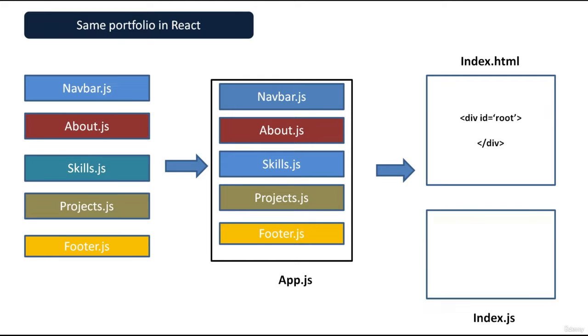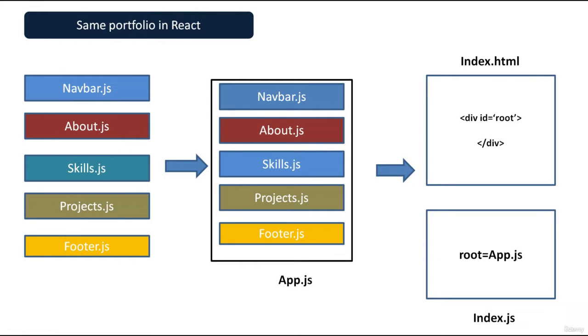Here you can see this is the index.js. In this index.js, we have to write a statement saying the root component is equal to app.js. Because index.html accepts only one component, that's why we place all the child components in one component, that is the app.js component. After creating the app.js component, we have to place that component in the div, and we have to tell the compiler that the app.js component is the default component, meaning the root component.